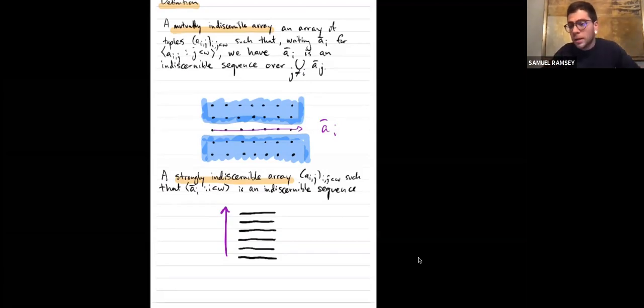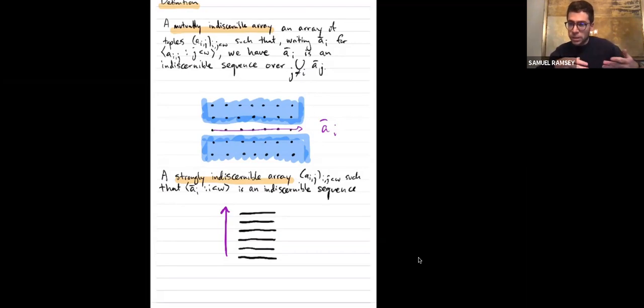Because formulas are finite things, to have the same type means that if I restrict to any finite piece and I look at the formulas that are true for that finite piece, I can't distinguish. So if I take finitely many rows, and then I take some other finitely many rows also in the same order, and I look at the type of this tuple and I look at the type of this tuple, then I expect those to be the same. Okay, does that make sense? Thank you. Cool. Yeah, I should have said, by the way, that a strongly indiscernible array, there was a missing piece, is a mutually indiscernible array.